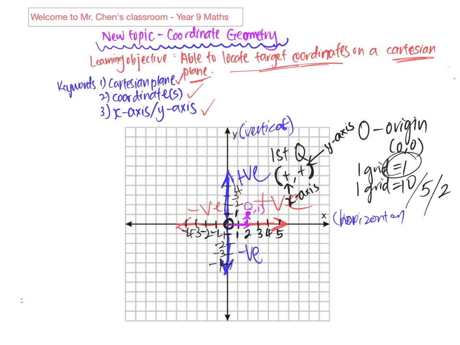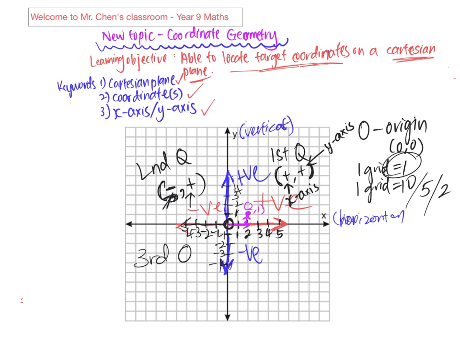And what happened is, if you go to the second quadrant, you will get negative numbers on the x but positive numbers on the y coordinates. Okay, the reason is anything going to the left is negative. So since the x is definitely negative, the moment you go to the left from the origin, it is always going to be negative. Okay, but the y numbers are above the origin, which will always be positive.